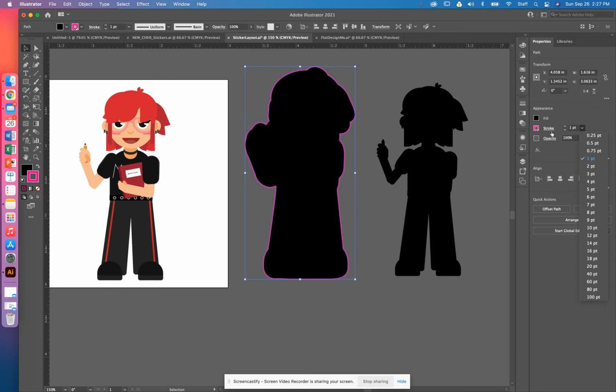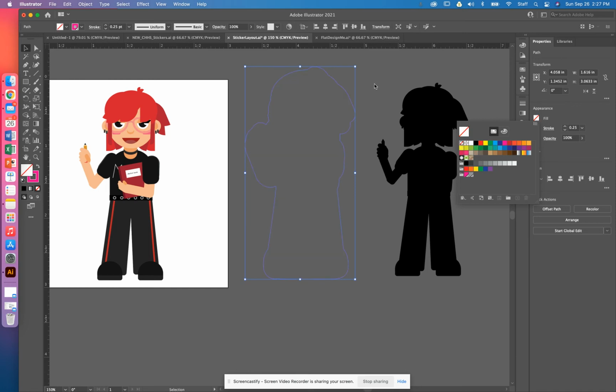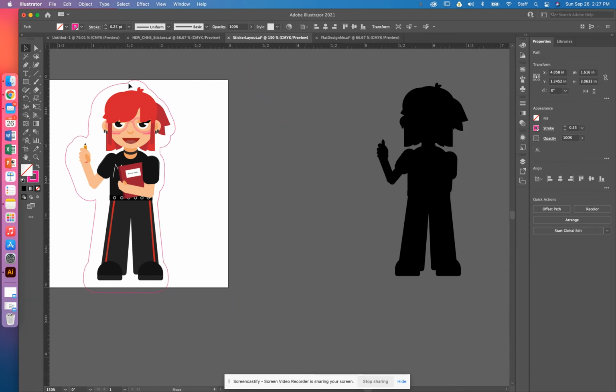This is the really important part because if you don't do this part right, then it will actually print the pink line. You're going to go to 0.25. So it's that little thin amount. Then on the fill, I'm going to change the fill to none. That's this red line with the white box. So that now it's only that line.